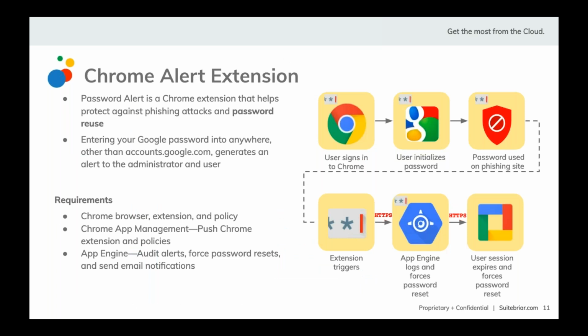So again, another place where you can deploy this feature to any of the G Suite SKUs, right? So business, basic, enterprise. This tool can be installed or even deployed to Chrome from an administrative perspective. You can have users download it directly, or you can deploy it to your Chrome devices. And it actually helps in two different ways. So it will actually protect you against phishing attacks. Once the extension is installed in Chrome, if the user enters their G Suite password in another site outside of the regular G Suite URLs, they'll be prompted with an alert, and you can even choose to have administrators get a notification that says, this account might be at risk because their password was entered elsewhere.